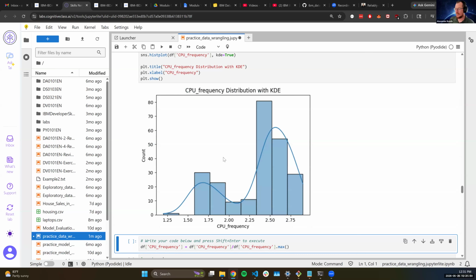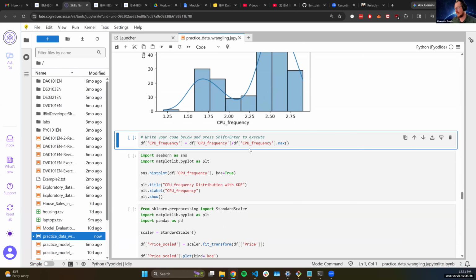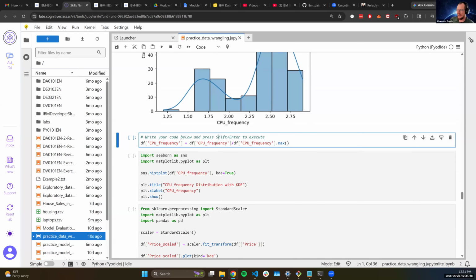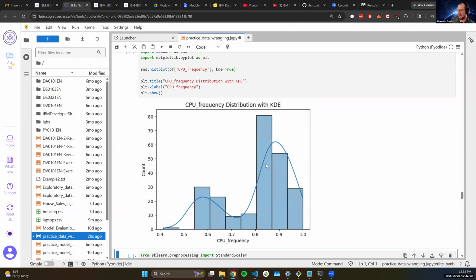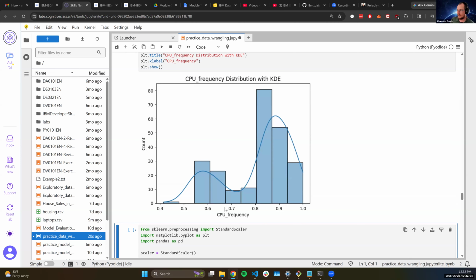Same thing with CPU frequency. We'll see that we're actually bimodal here. We have a mini peak around 1.75 and another one around 2.5. But again, we could probably standardize this down to reduce some of the bias that this implies in the data. So we're going to do a quick and dirty standardization. Essentially, this is what's called a min-max. I'm going to be standardizing CPU frequency from 0 to 1. It still should keep the same shape of data, but it's reducing the range of it into a range that should carry more signal. So there we go, we've squished it down to be between 0 and 1.